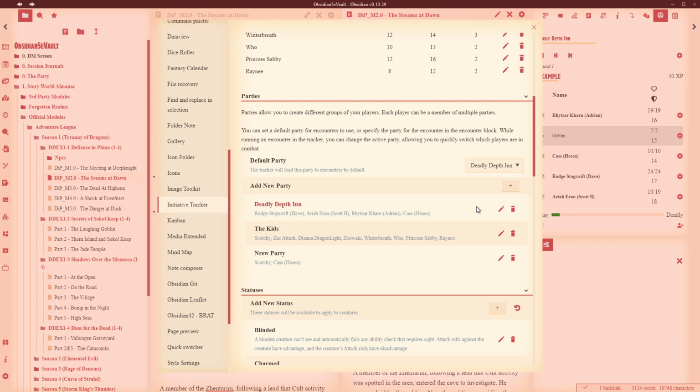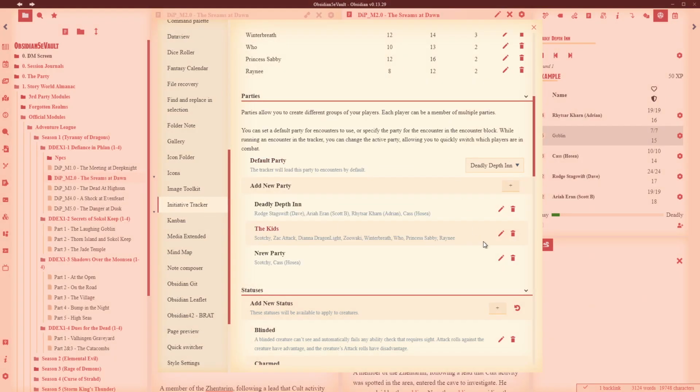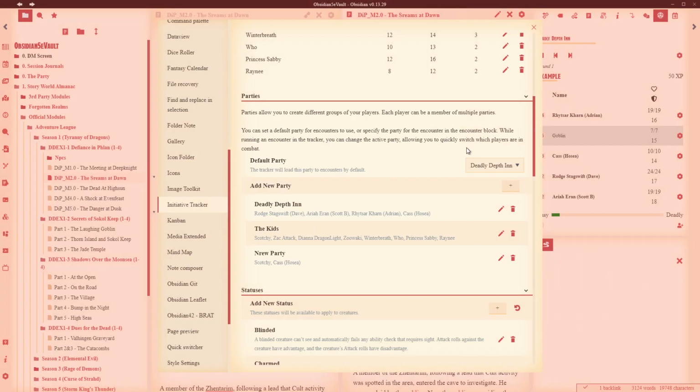Of an evening, that happens quite often. Out of the eight players I like to play at my table with the adults group, six will turn up and two don't. So what you can do is come in here and remove him from my party for this evening. That way he's not included in the initiative tracking. Then next week when I come back in, I can just go edit, add him back in, click save, and off we go.